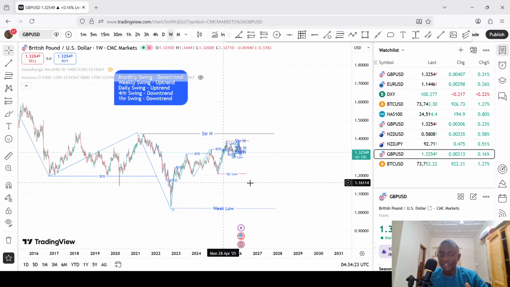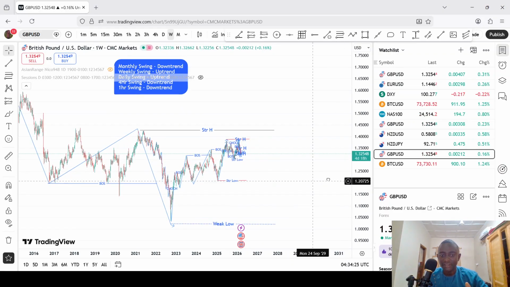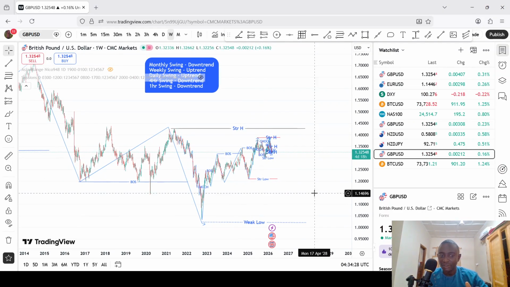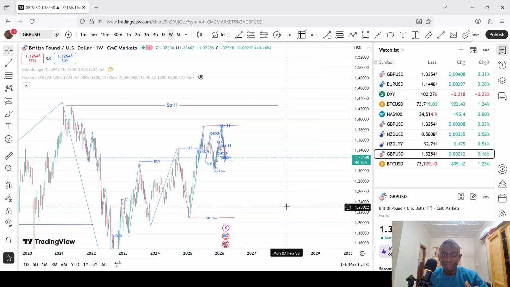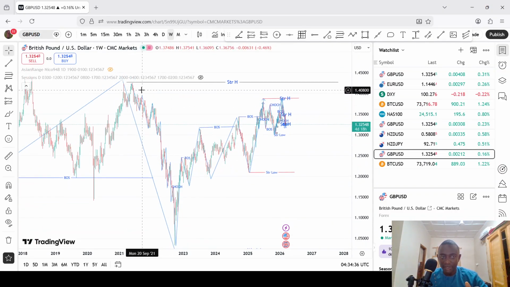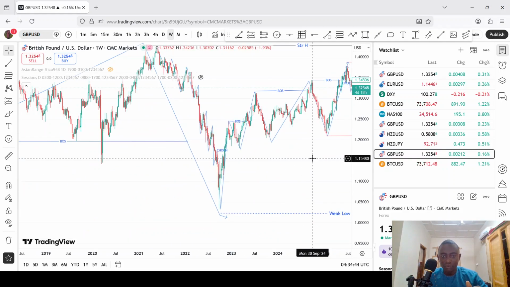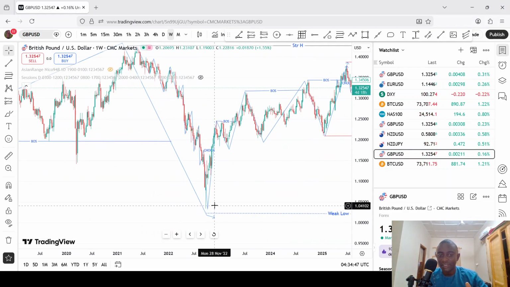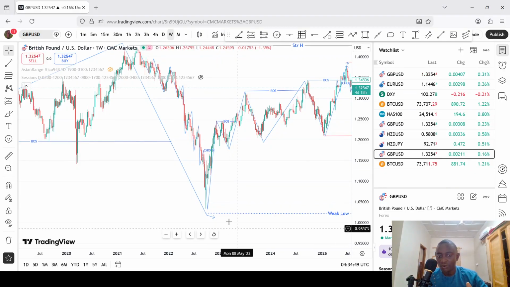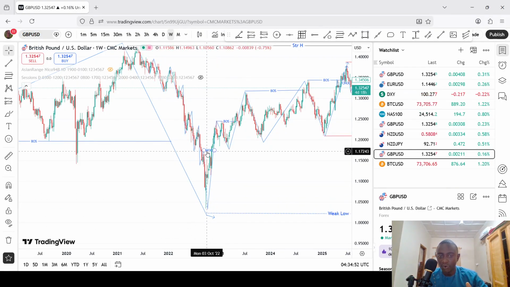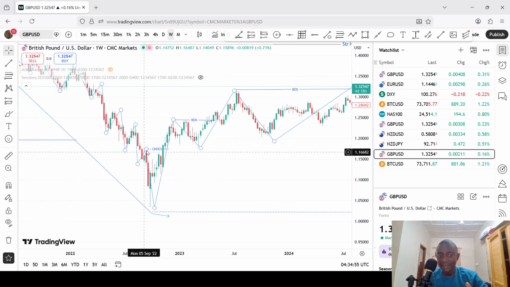Okay, that is from the monthly swing perspective. So once we have this, then we limit ourselves within this range. You get it? Okay. So within this range, we realized that before, when price was coming down, it was making higher highs, higher lows, higher highs, higher lows, higher highs, higher lows. And it came up to this point. Then from this point, instead of making higher highs, higher lows, it just went up and broke this part, the last high that was made. So it broke that part, giving us a change of character around that session.